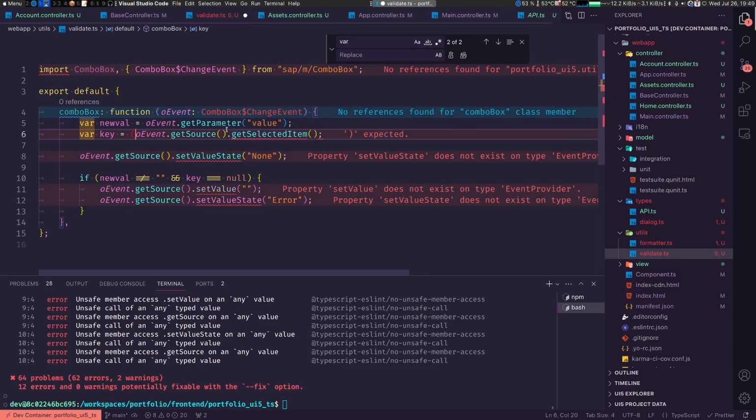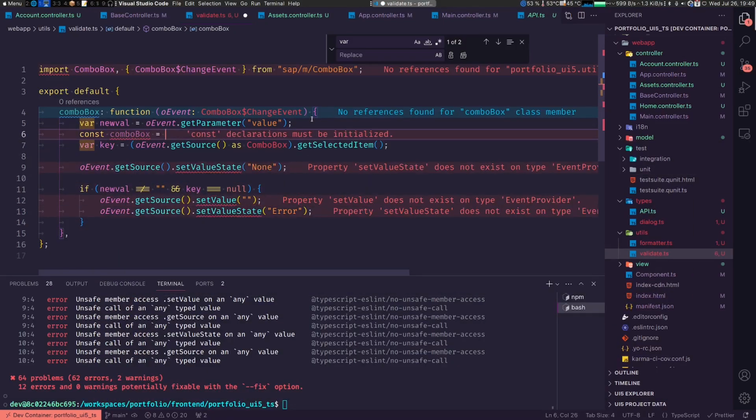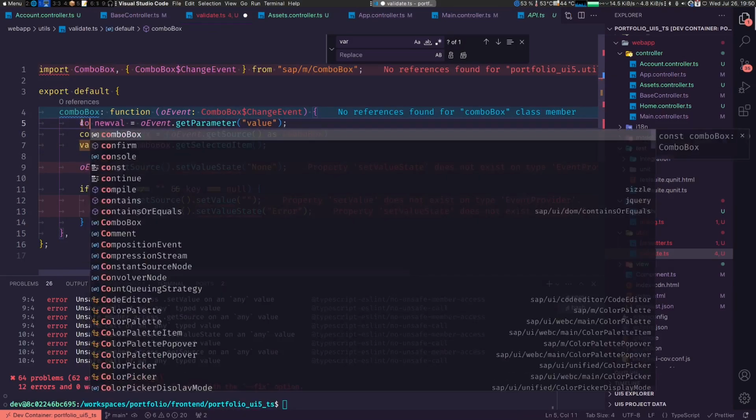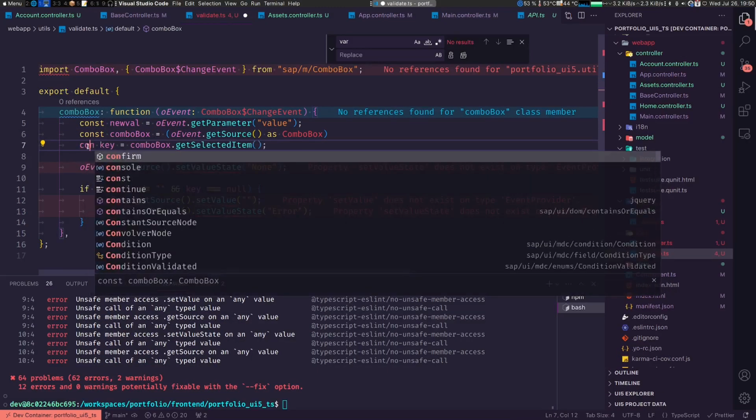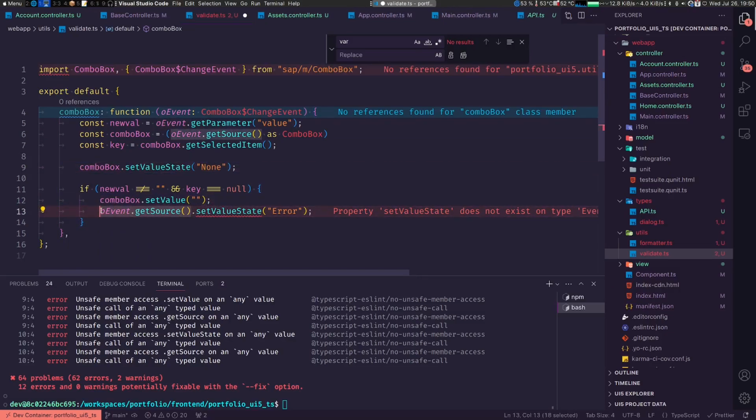Okay, this is what it needs as combo box. Okay, and save. Let's create a combo box. So combo box, and pass this to here. Put here. This is a const. And use combo box here. Perfect.